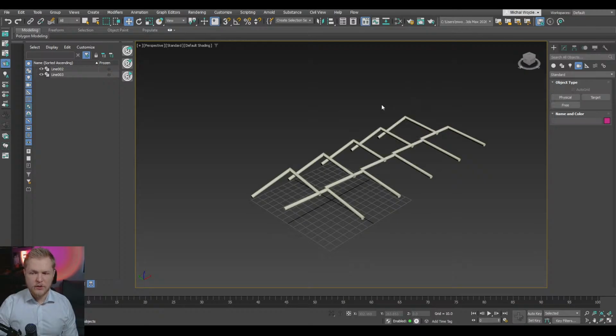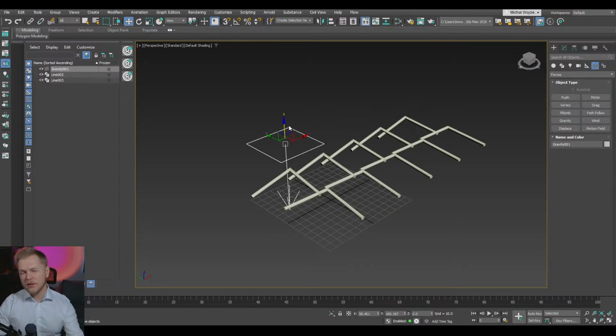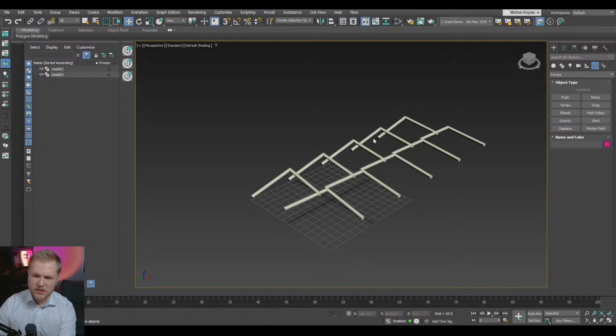So I'm going to say that I like this. I just like this new update. It's another small thing, but it's cool.